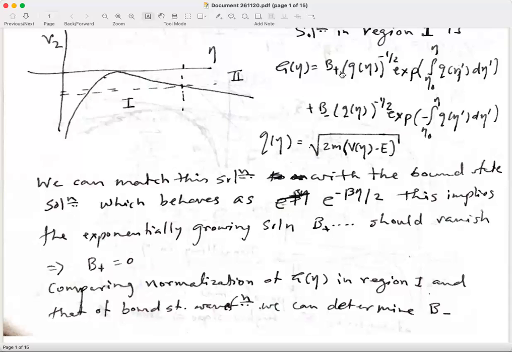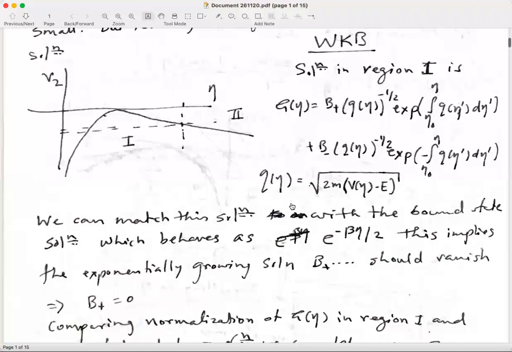I understand the physical argument. I'm just saying that in order to actually state that B plus is zero, we should compare at both boundaries. No, I am still looking at region one on the left boundary. I have not said anything about region two yet. When I come to region two, I'll match the wave functions there also. Right now I'm doing only this part of the story. Once I write down these wave functions, then I'll do the classical turning point also.